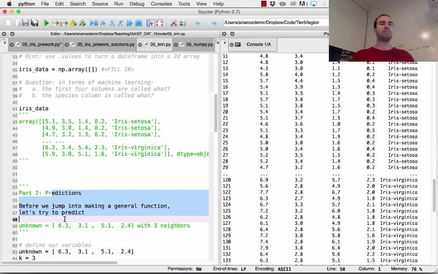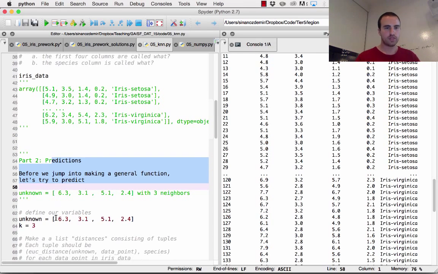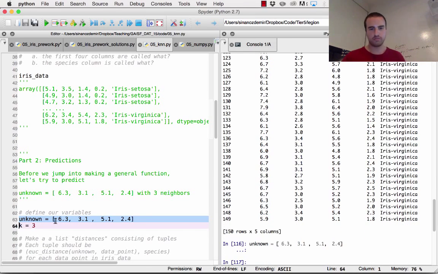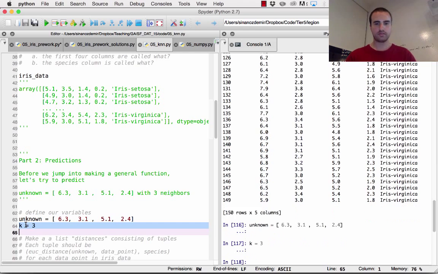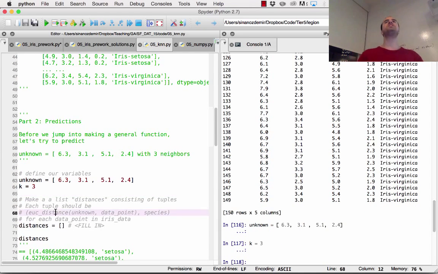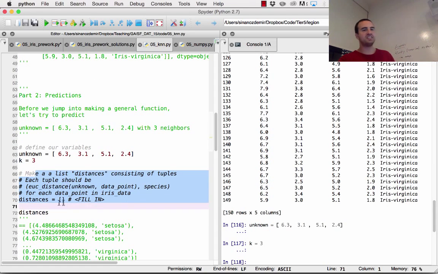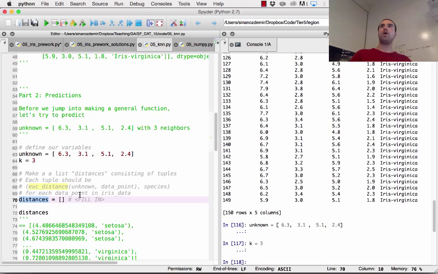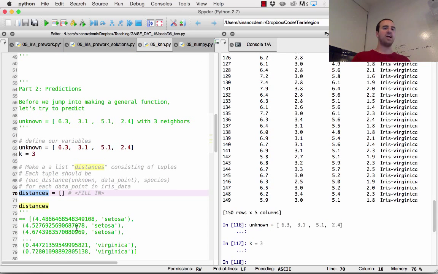The next part is making a prediction. So here's our unknown, and here's our K. I give you the steps on how to do a KNN analysis. Make a list, distances.